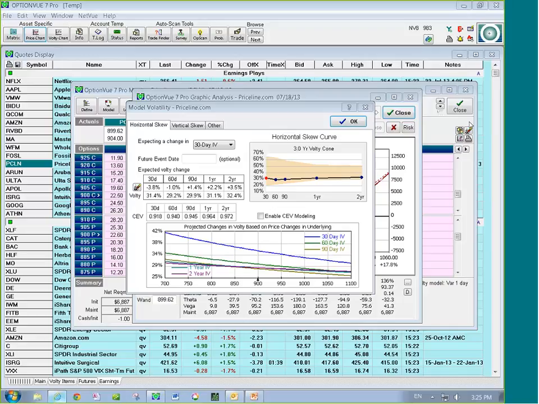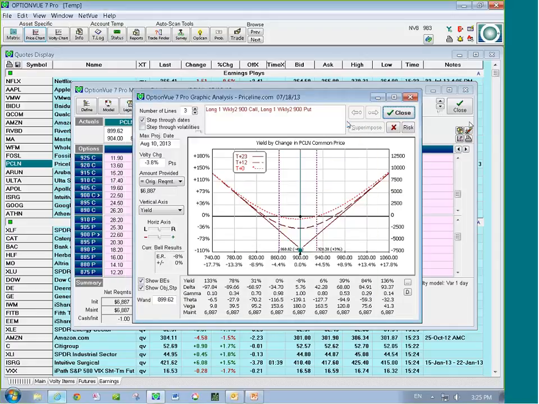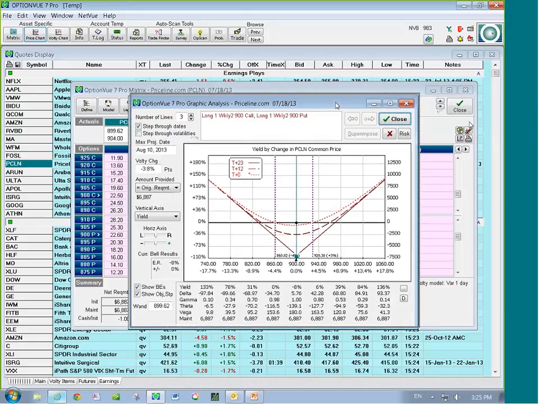Here's a question about the 60-day number. And yes, if there is not a 60-day option to measure from, and usually there isn't, then we have to interpolate and arrive at that 60-day number by using some options that expire prior to 60 days and options that expire after 60 days. So it's just a matter of a linear interpolation there. That's a good question.